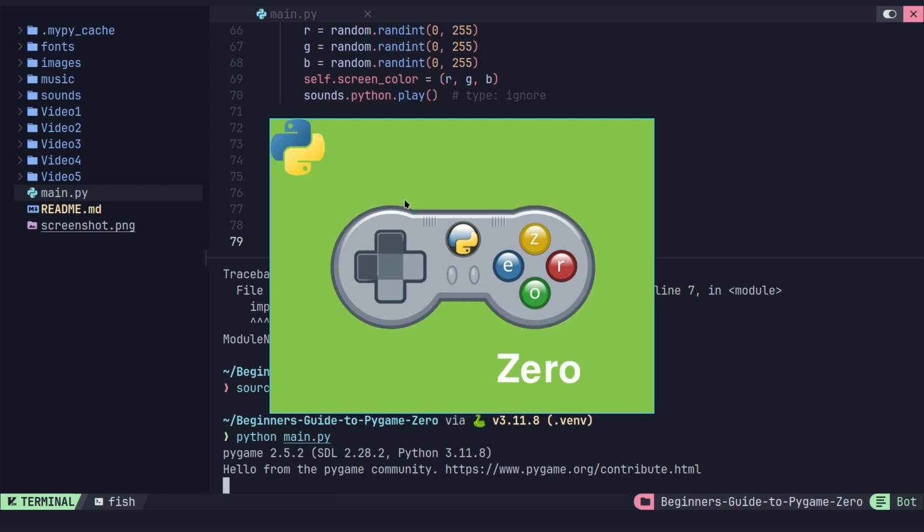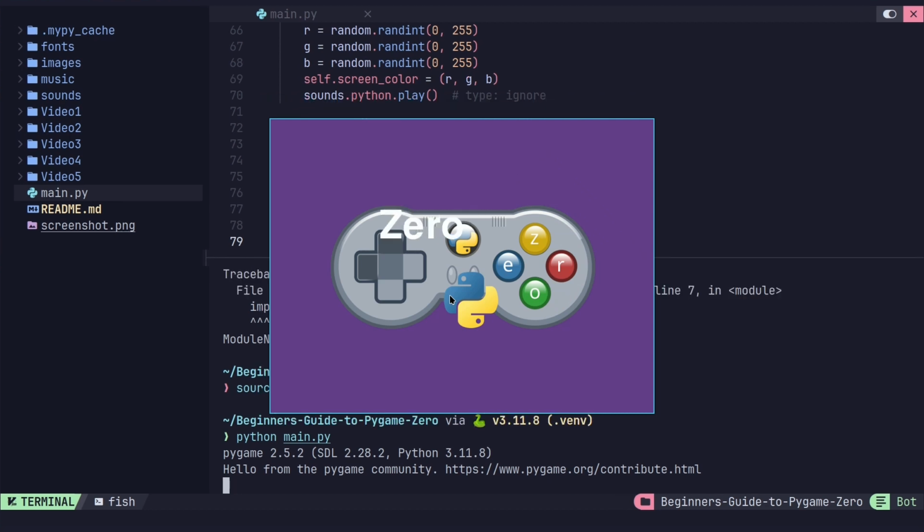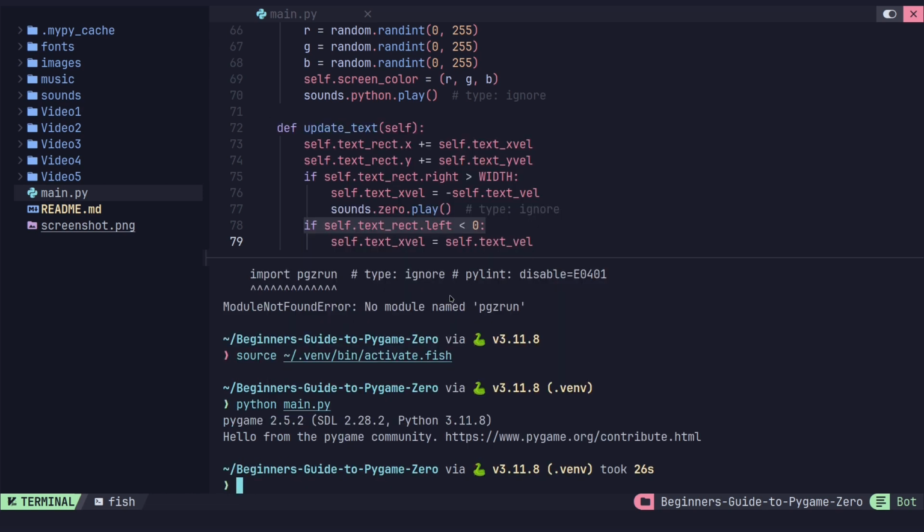Python. Okay, it's going to say zero every time it bounces off the wall. Every time I press spacebar, it's going to say Pygame Zero. I've muted the music, and every time I press the spacebar, it also changes the background. And it has a title up here. It has a window icon. It has all the things that you need, and it takes input from moving the sprite around. So that's kind of the end project.